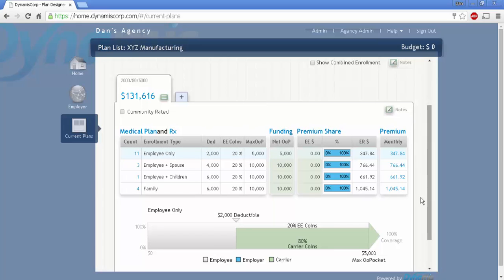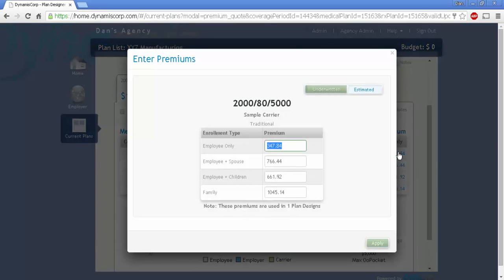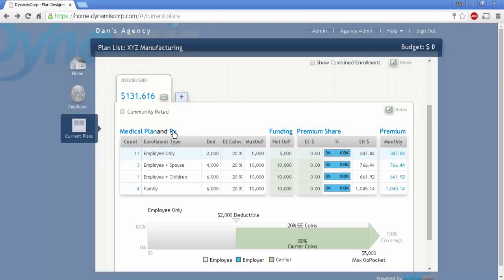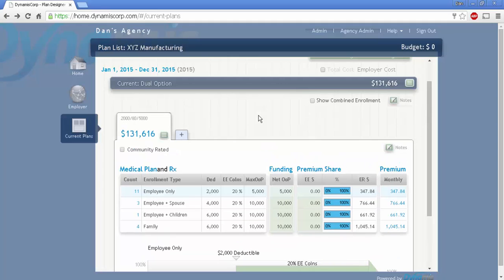All right, now over here on the right, we really have our financial information. And you'll notice that the word premium and all these premiums are in blue. So staying in our navigation, I can click on either the word or one of the individual premiums. It will take me right to my premiums where I can make any edits I need to. All right. So even our premium share and our funding, all those things in blue, that's really from a navigational standpoint an indication so that when you come back in and start working with Dynamis on your own, you'll have an idea on how to get where you want to go. So that really gives us an overview of how to navigate in our plan designs.